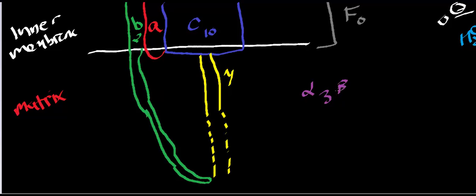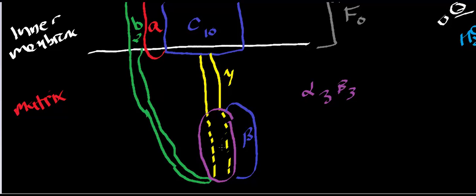Well, it's essentially, let me draw it. Alpha 3, beta 3. So let me draw the alpha subunit here. There's one alpha subunit, and here is a beta subunit. The beta I will do in blue, the alpha I will do in purple. And then I have another alpha subunit, and then another beta subunit, and then another alpha subunit, and then finally another beta subunit.